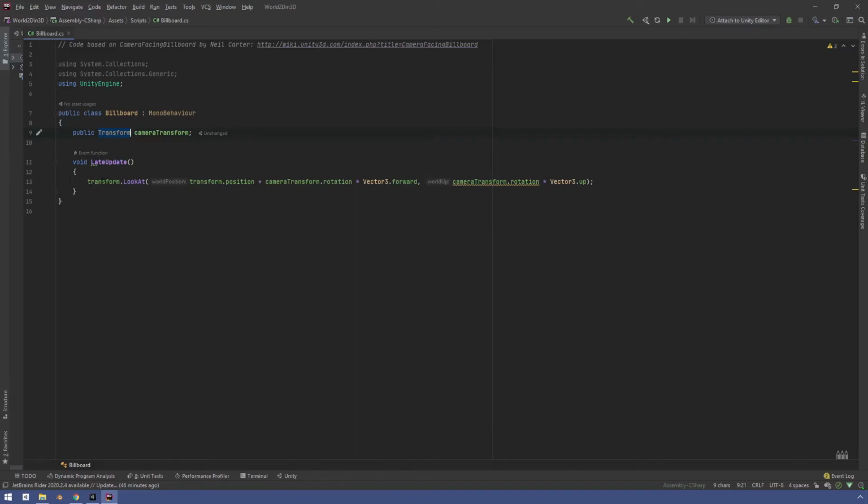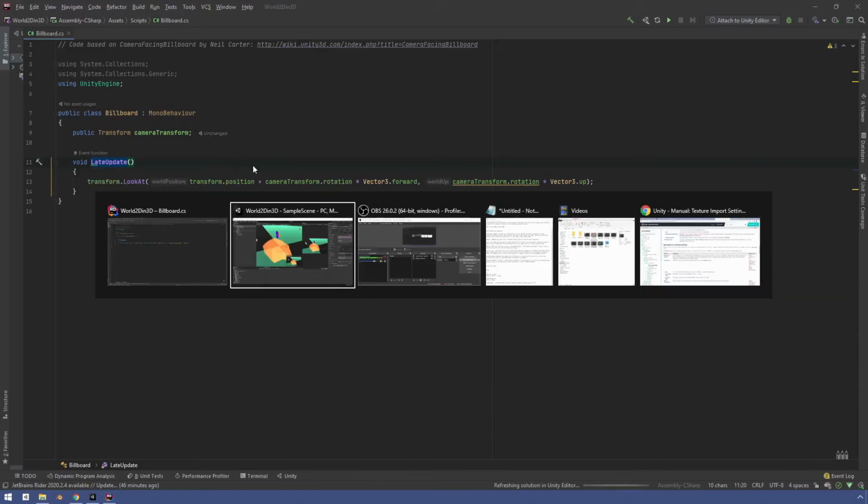And we're going to take the transform and force it to look in the direction that our camera is facing. We're going to do this in LateUpdate so that we can reduce the possibility of jittering happening as we're updating this stuff. This will apply to other kinds of camera systems like Cinemachine that you're using. And again, be sensitive to how you're calling your camera's update to make sure that there aren't any conflicts introducing some jitter.